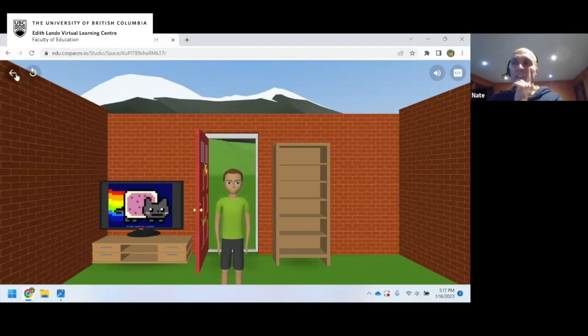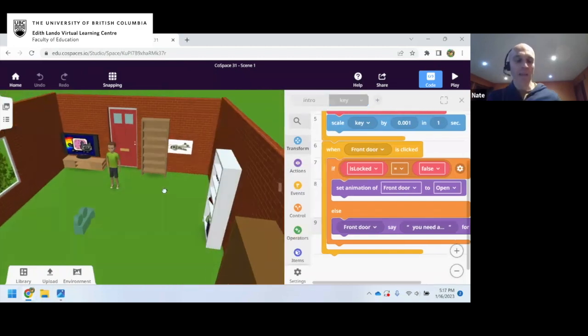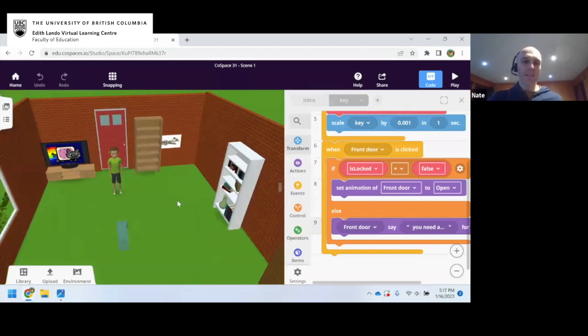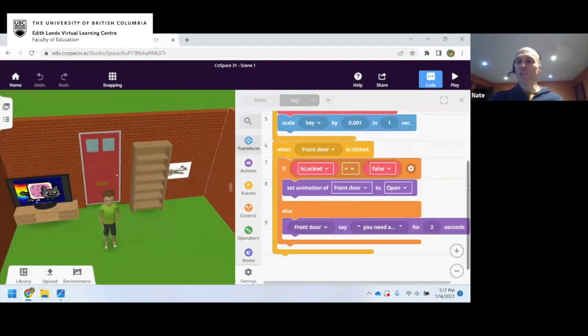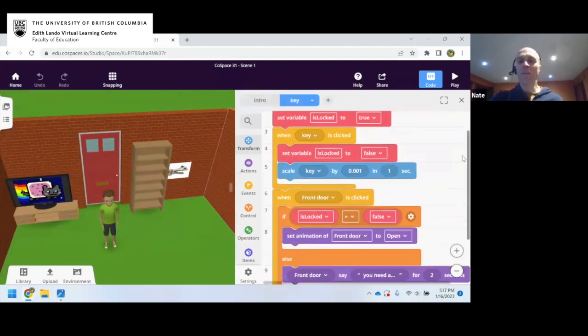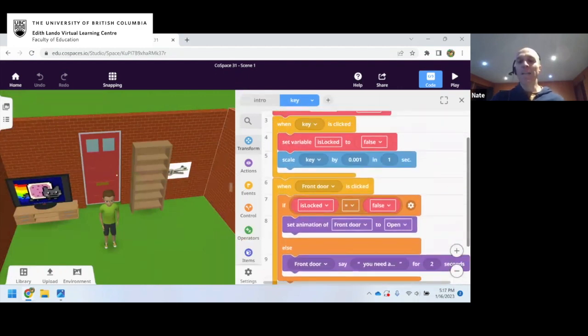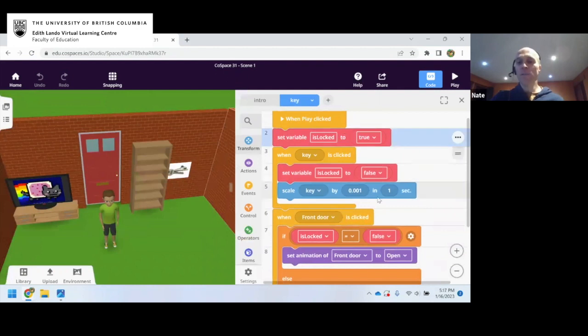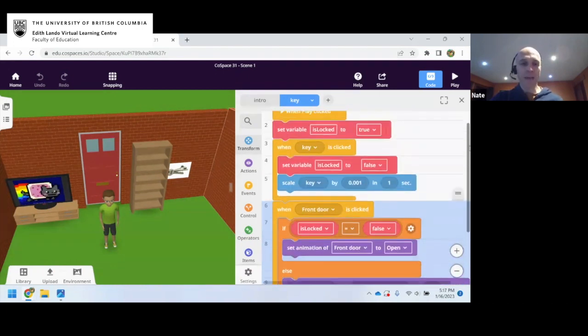You see, this logic right here is the basic logic for any door opening in any game. So this piece of code that you see on the side, you can use it for chests, for anything where you have to open something. And it's a little more complex code, but it is a great introduction into variables and conditionals and other kinds of logic. So it's a good introduction for students to get into that.